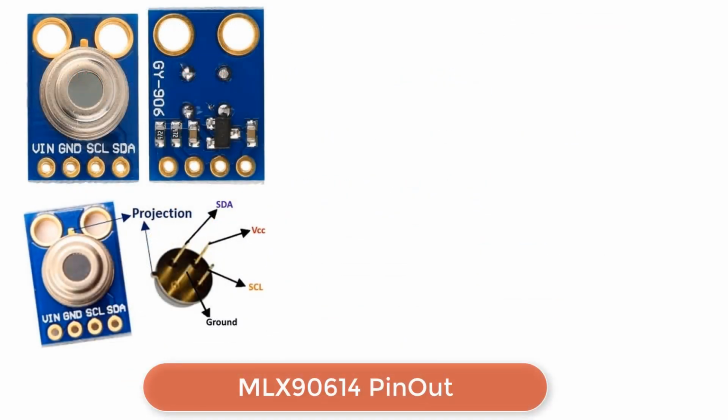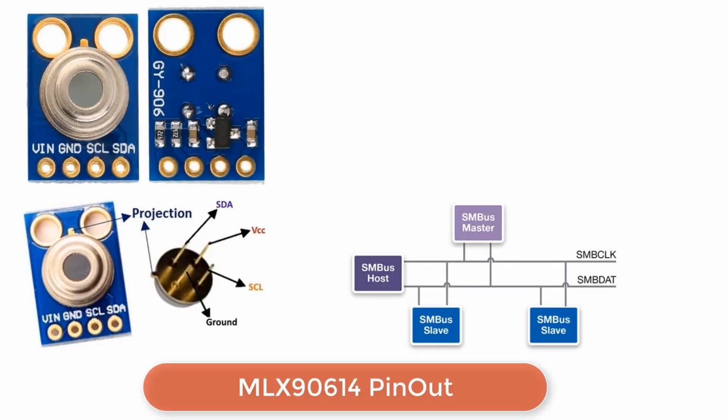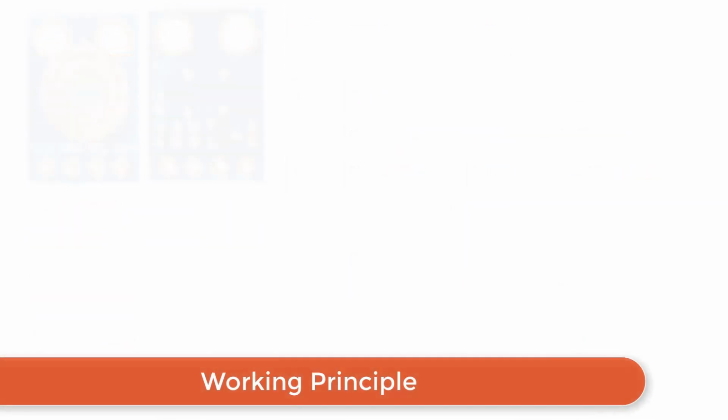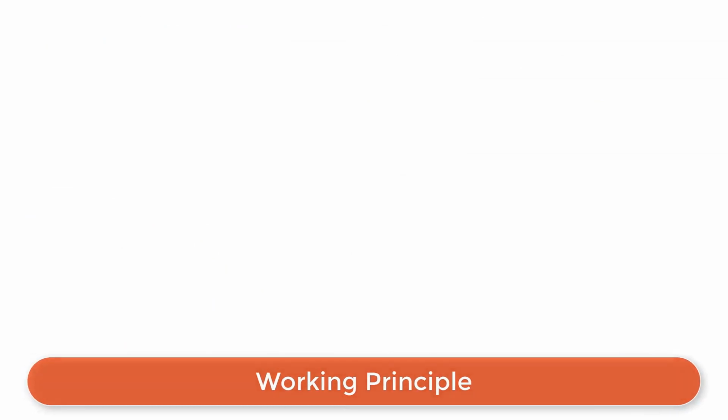It has 4 pins, same like an I2C protocol, but it uses a system management bus protocol for communication. The system management bus protocol is similar to the I2C protocol. The SDA and SCL pins are the serial data and serial clock pins used for interfacing with any microcontroller. The sensor can be operated at 3.3 volt or at 5 volt. Now, let's learn about the working principle of this sensor.